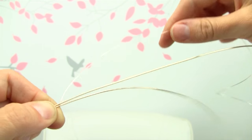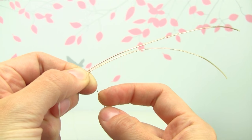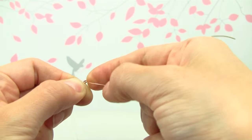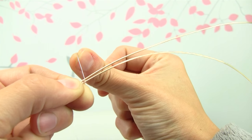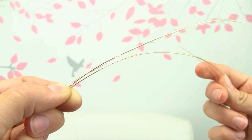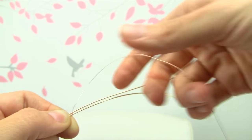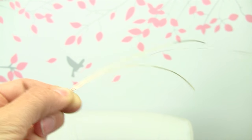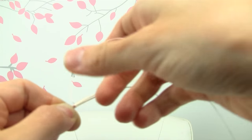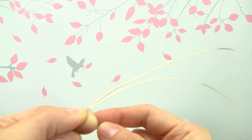Up the back, over the top to the front, and down the front to the back, in between from back to front, down the back, up the back, over the top. We're repeating this now. Up, down the front. So another way to think about it is it looks like a little single loop over the bottom, a little single loop over the top, and then one around both.